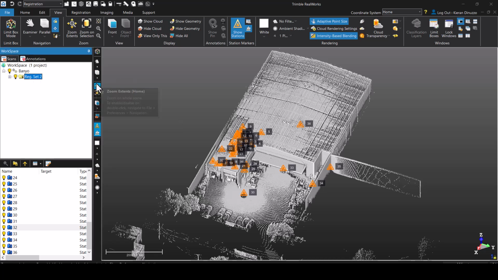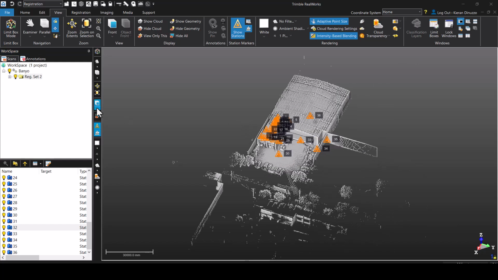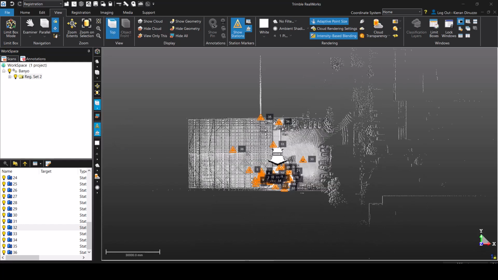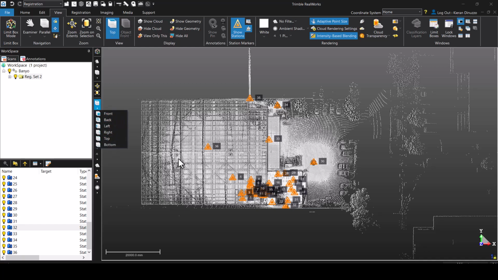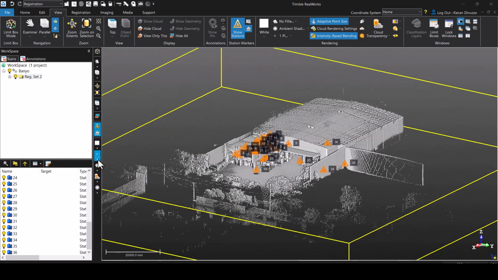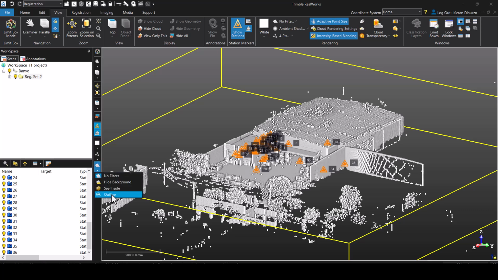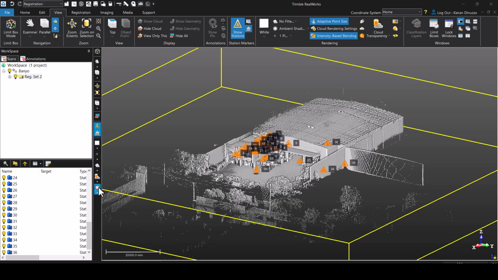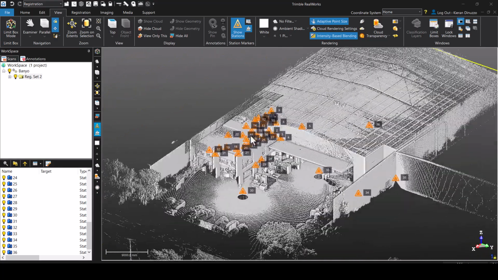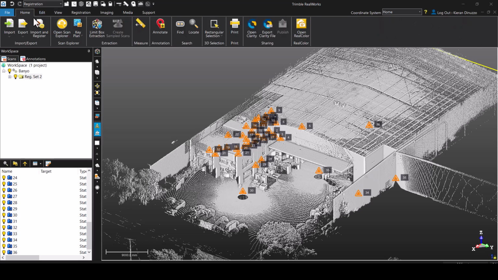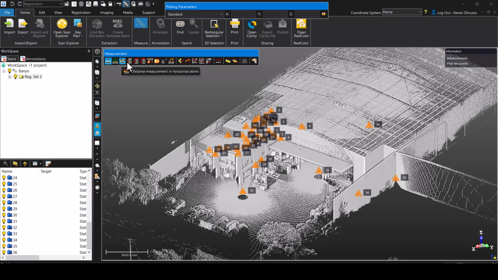Different view options again. Zoom extents if we get lost is a useful one. Top, down, left, right, etc. Top view is a fairly useful one when we're trying to make some selections later. Options for point size. Filters, which I'd suggest not to use if you're new to the software. And rendering, as we touched on very briefly before. So I skip to the view settings. In the Home tab, measure, lots of useful basic tools. Standard measurement, vertical only measurement, angle measurement, point measurement, horizontal measurement. Some really nice tools in there for understanding our data and starting to solve some simple questions.